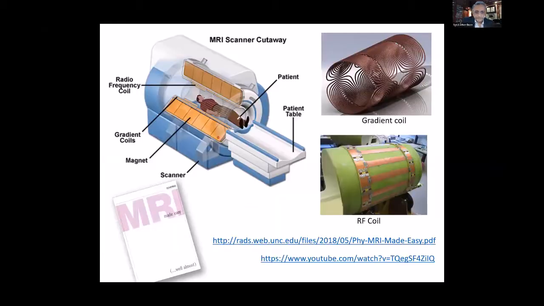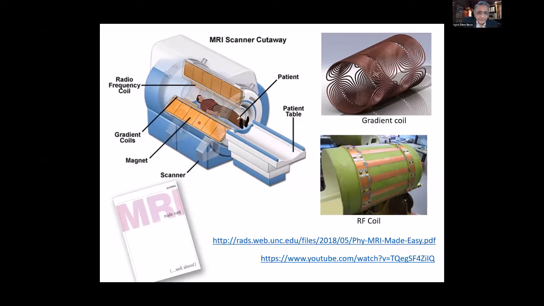So here is the big magnet around, right? That's the big magnet that gives that main field, and that aligns all these protons in that direction. And then there is this gradient coil, which gives that RF pulse. And when you hear that sound, tuck, tuck, tuck, tuck, tuck, tuck, all that is usually made by this one. And this coil is inside here.